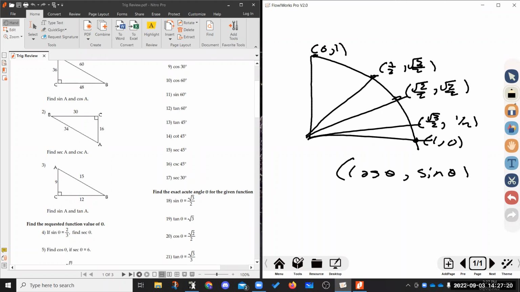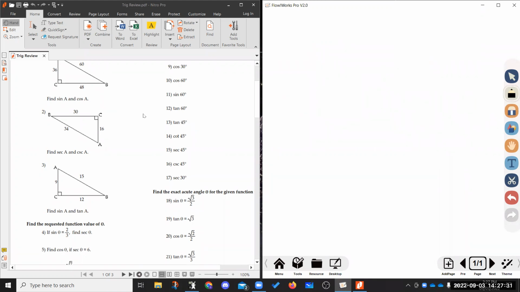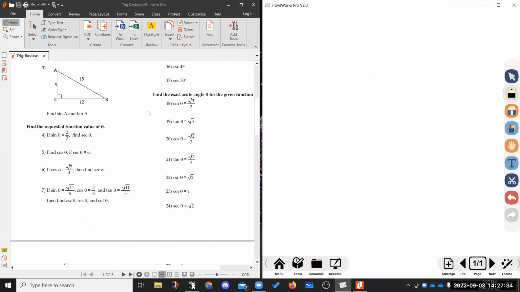Okay. We'll come back to that unit circle idea in a little bit. They just reflect into different quadrants. So we'll start talking about reference angles, and that's what I'm talking about. Find the exact acute angle. Acute means that it's in quadrant 1 that I just drew, where the sine is √3/2. This is going to be a 60-degree angle. Tangent is going to be √3. This is √3/1. This is also the 60-degree angle.